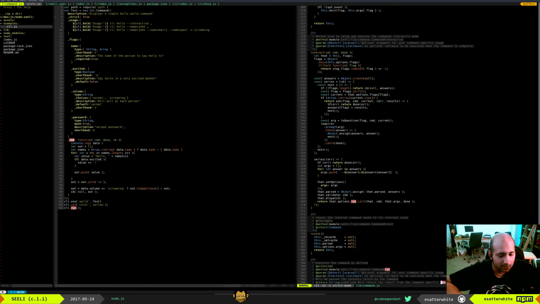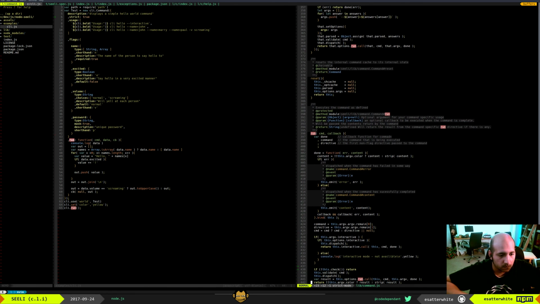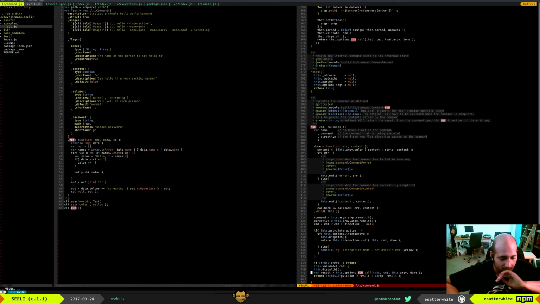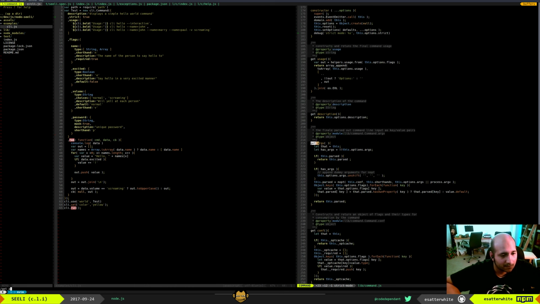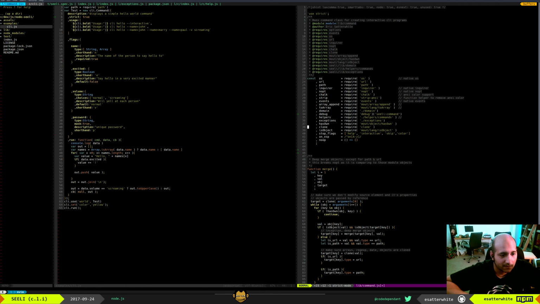Oh, there it is. Oh, that's an interactive. Where's the run function? Run. So here, the run function will call interactive. Otherwise, oh, I was looking at it. This.options.run passes argv, and that is a getter. I was just looking at that. Get argv. So this runs over parsed. Oh, this returns parsed. So there's going to be a safe flag called argv in here. So let's add a safe flag.